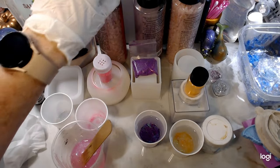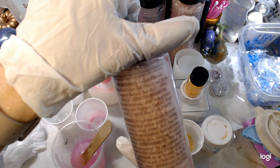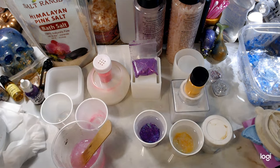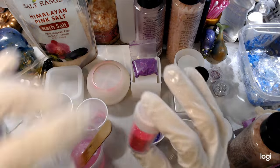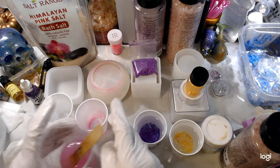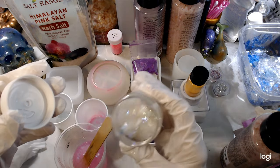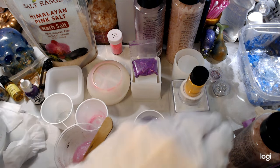Okay. I have this pink bath salt. These are literally salt with fragrance. It's just some cheap pink bath salt. And for the pink one, I put in some pink glitter, and some of my favorite, I say it every time, the stuff that I got at Walmart that I cut into pieces, because I'm making candle holders.